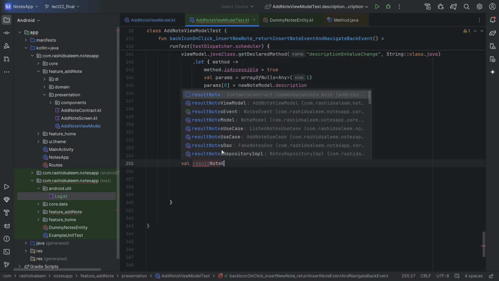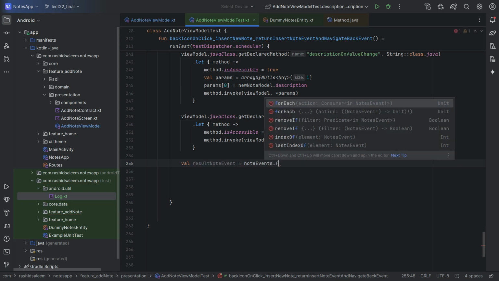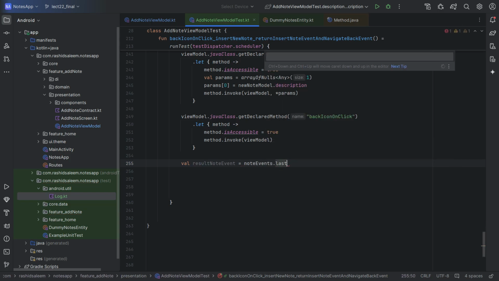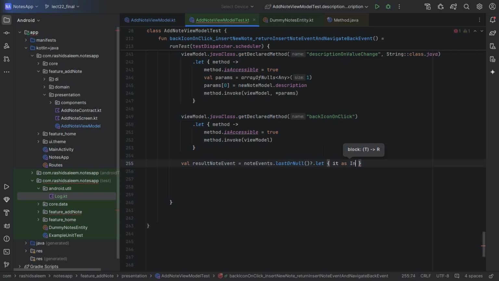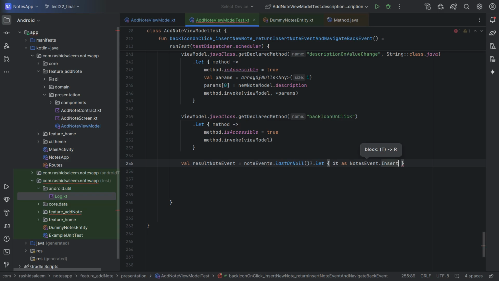In the node events list we will get the last item or null, and if that item is not null, then we will cast it to insert event, because if we are expecting any event, then that should be this one.